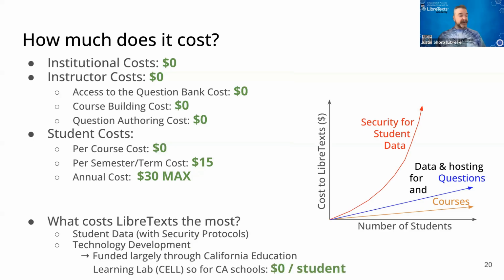And I will point out, if you are from California, the state of California did fund the building of Adapt. And in exchange for that, all California institutions get Adapt completely for free. So if you are an instructor in the state of California, then you actually get to use it for free, and your students get to use it for free as well. That was a great investment, a great return on investment that the state of California is getting, to be able to use this for free everywhere.